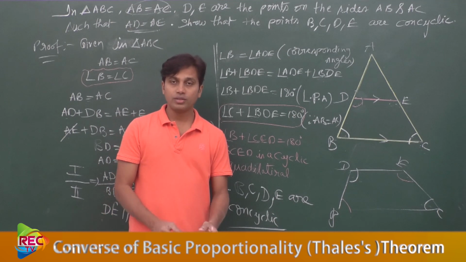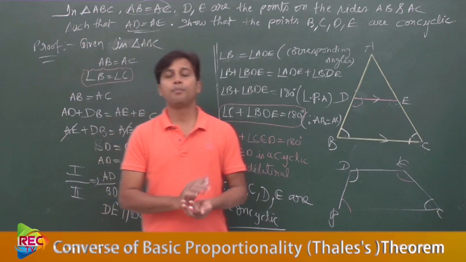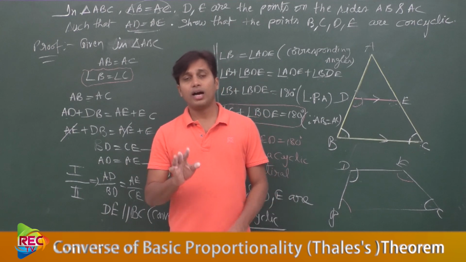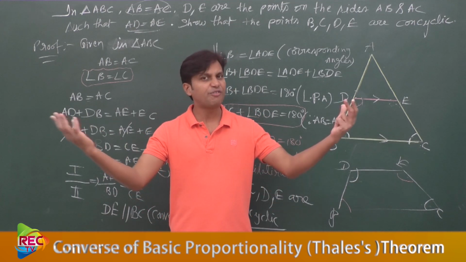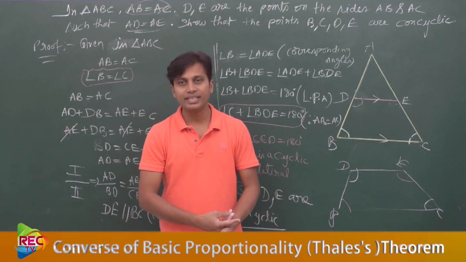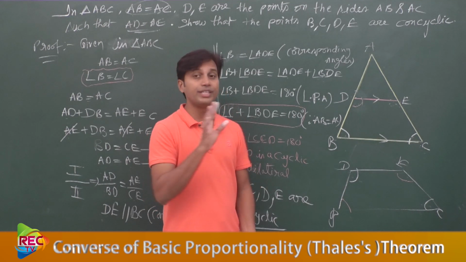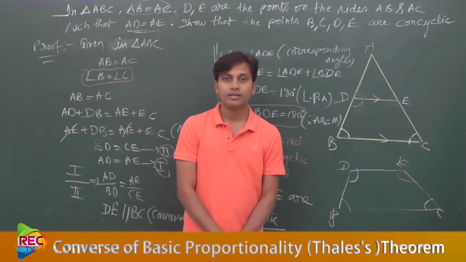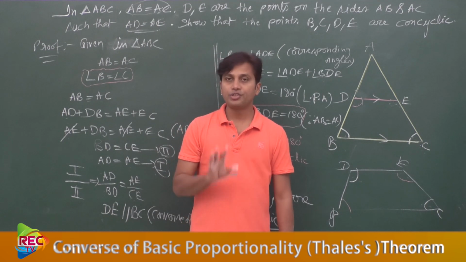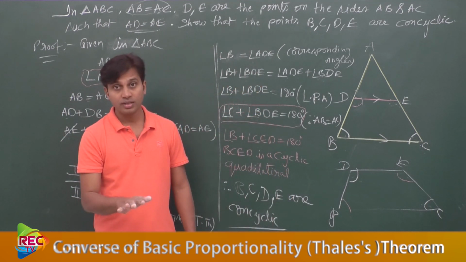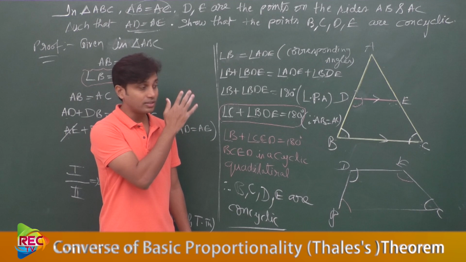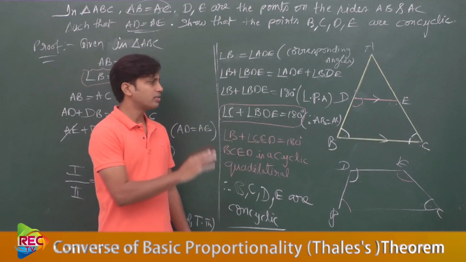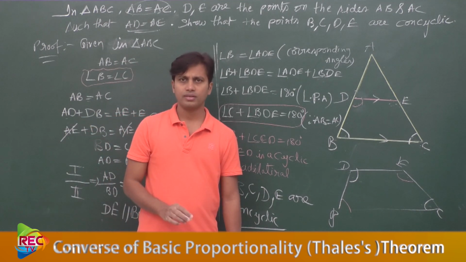Understood? So for doing this one proof, we used three different properties from three different genres of geometry. Don't forget, like this also we need to do problems sometimes, right? So hope you guys would have enjoyed this problem. You would have understood this. Focus on this type of problems because these are a bit clumsy, right?